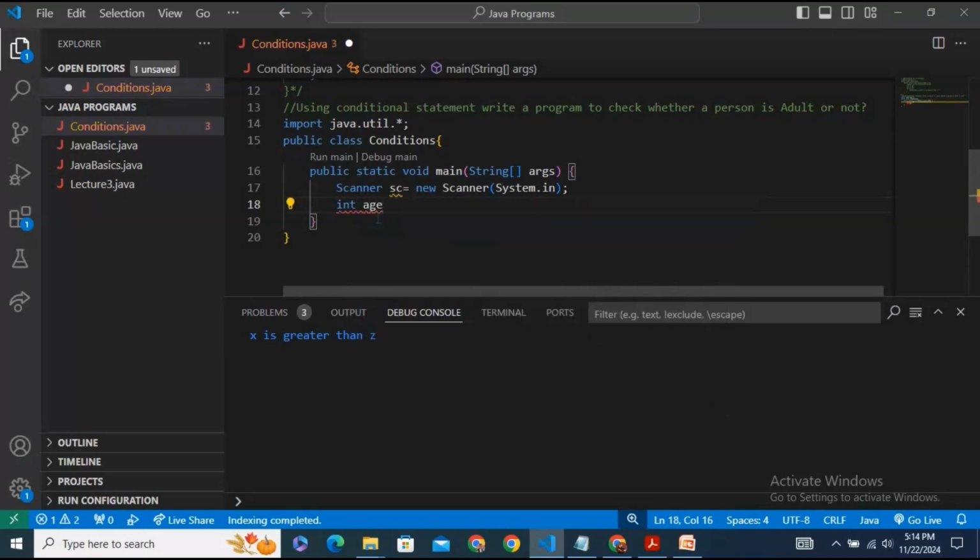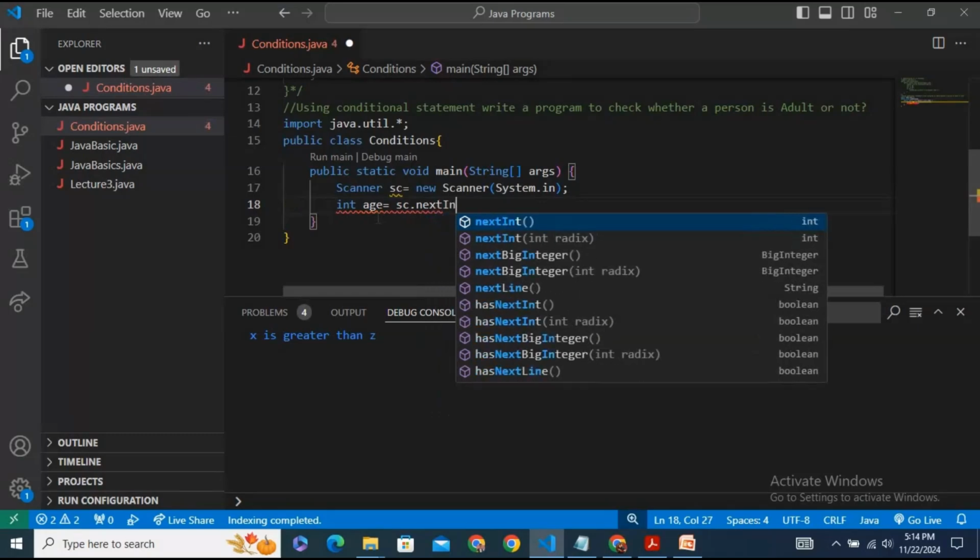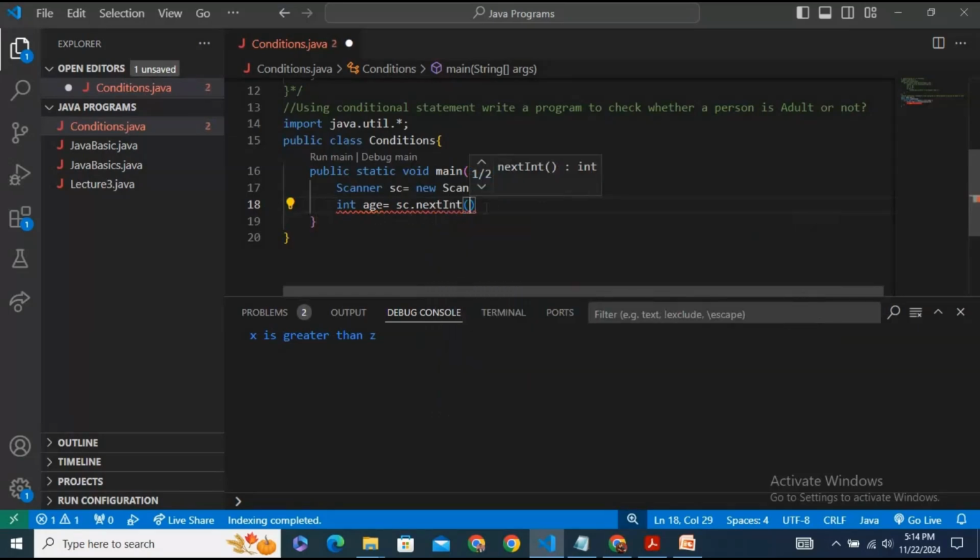For checking whether a person is adult or not, we have to initialize the age, after which we have to apply the condition, right? So how do we know whether a person is an adult or not? If the age is greater than, right? First let me do sc.nextInt for initializing the age, to take the input from the user in integer type.